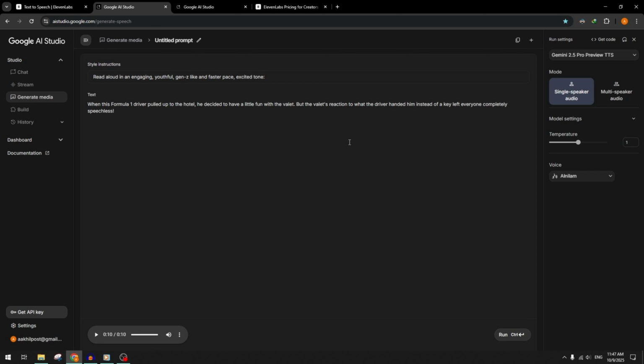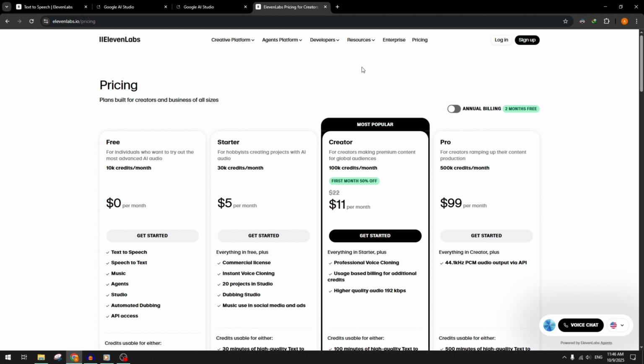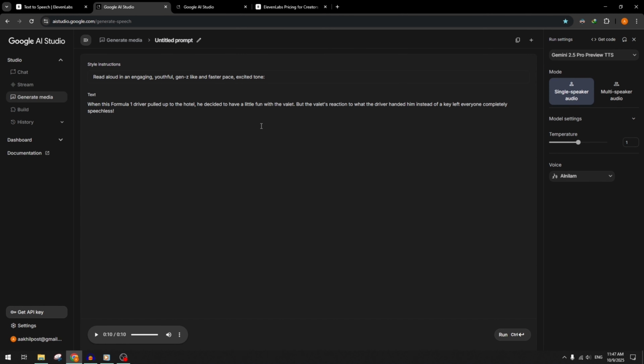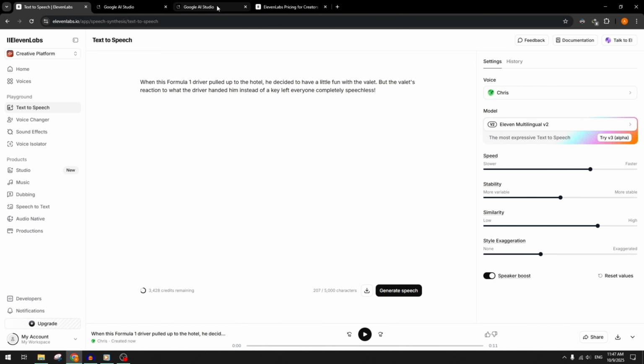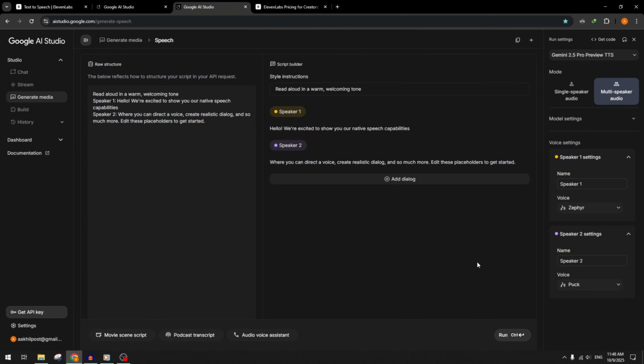Let's break down why this is game changing. ElevenLabs costs $22 per month, while Google AI Studio is completely free. The voice quality in Google AI Studio often sounds more natural. Talking about language support, Google wins with 24+ languages versus ElevenLabs' limited options. Ease of use: Google uses natural language prompts, whereas ElevenLabs has a complex interface. Talking about limitations, ElevenLabs has monthly minute caps. Google has none.